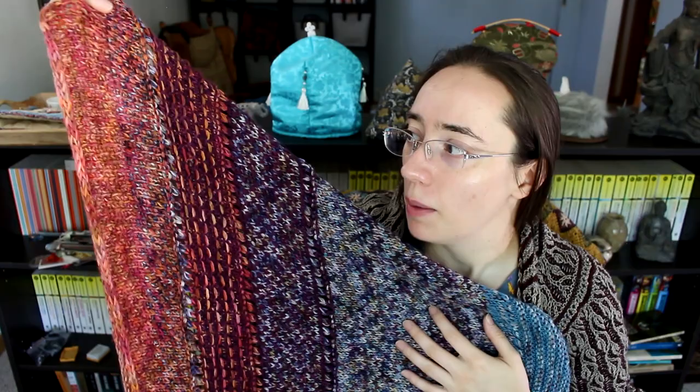It's so, so cool. And I just love the tassels as well. I did three, one for each of the points of the triangle. This was just fun in terms of color play. The pattern is the Artist's Garden Party shawl blanket, I think. The point of it is just to have fun with colors and texture.